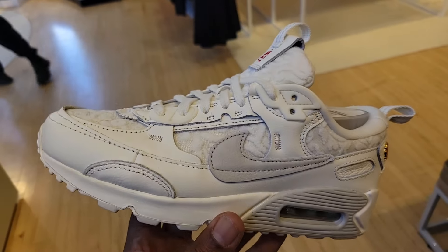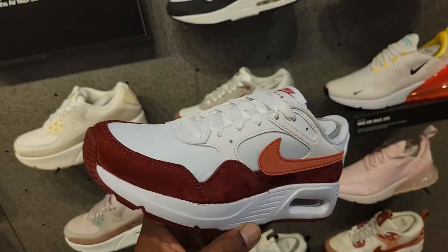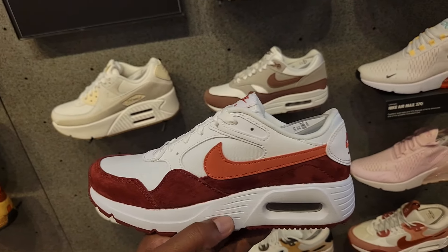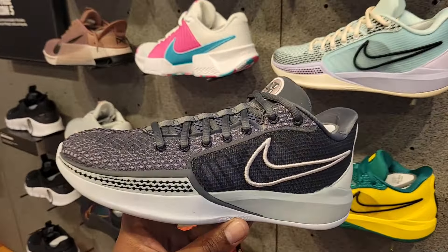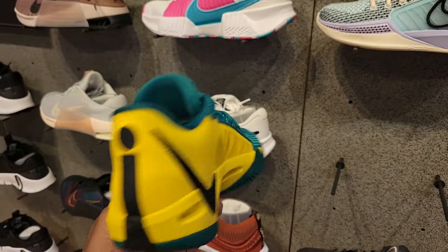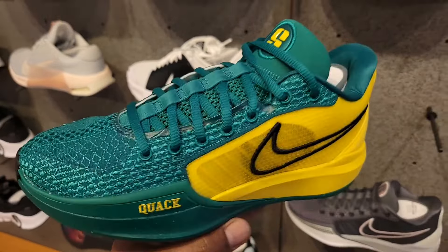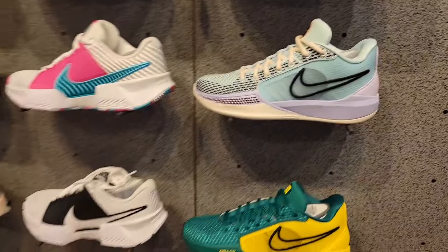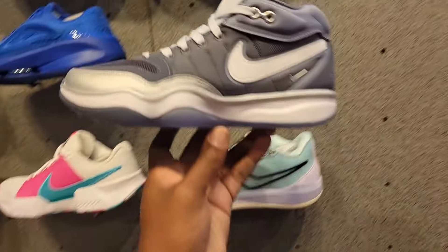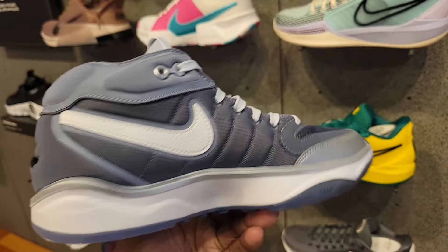Not too long ago we saw these in a dunk form. 'Give Her the Roses' — I think that's what this theme is called — Air Max 90 Future with the pin back, pretty clean. Let me know what you guys think. Air Max SC with the new block around the mud guard, pretty clean colorway for the women. Newer colorway on the Sabrina 1; they also got the one that represents her school Oregon — shout out to the Oregon Ducks, definitely clean color combination. Retail is still $130, and they have the Brooklyn Finest colorway as well. So far one of the best colorways of the Nike GT Hustle 2 — women's exclusive.